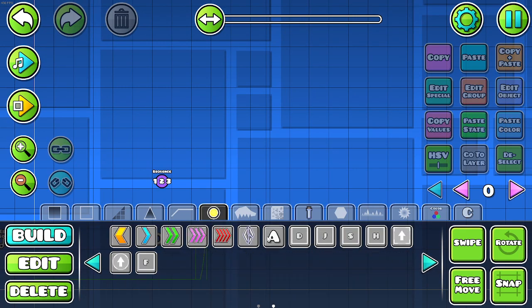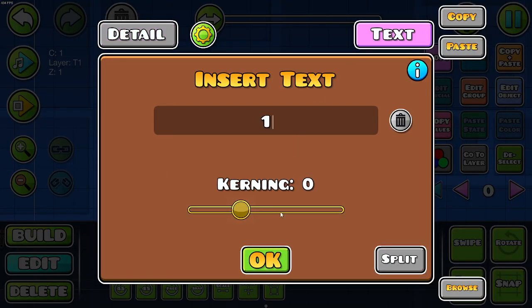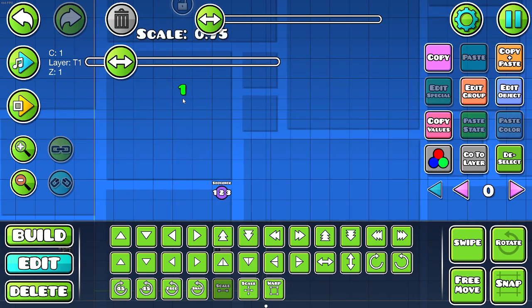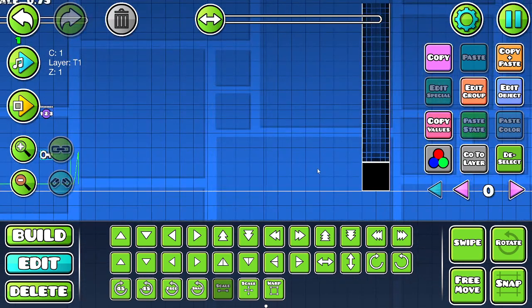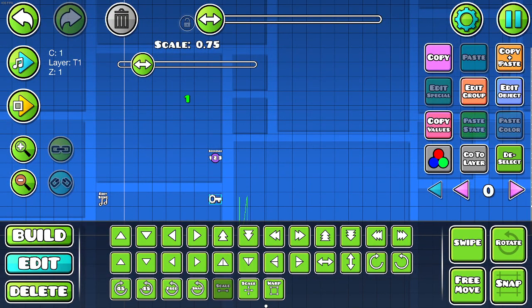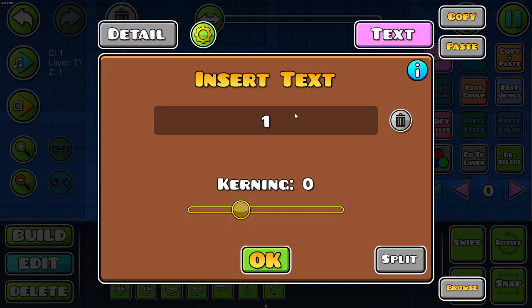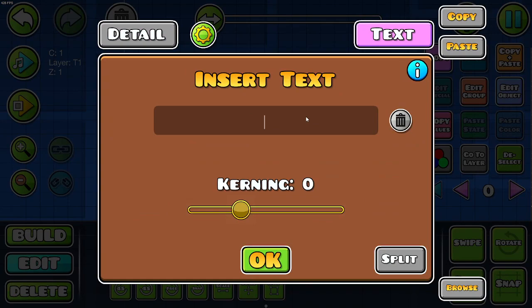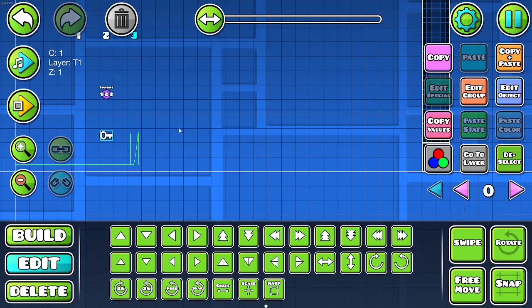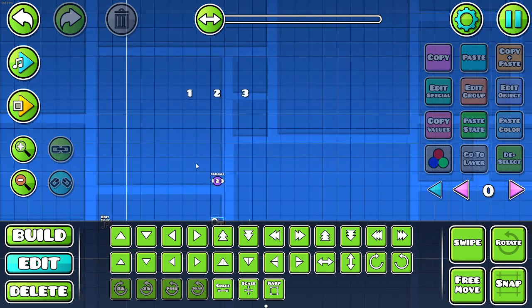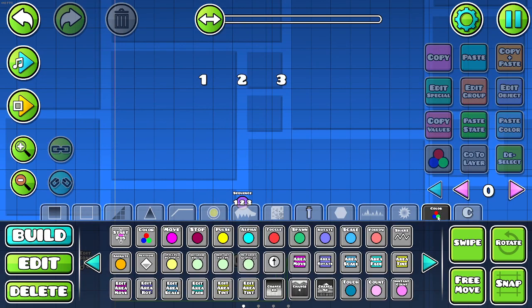So I'm going to start by taking text and just making a number. So I want it to do its first thing where it basically moves the camera nice and slowly over to our little thing over here. Then I want it to remove it and play a sound effect at the same time. And then I want to finish it on moving back to where the player is and then giving them back control of their player. So basically laying that out.